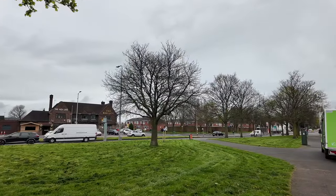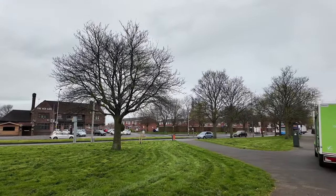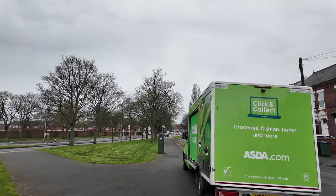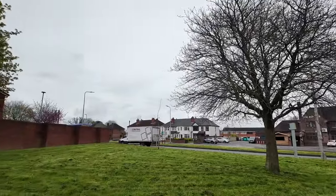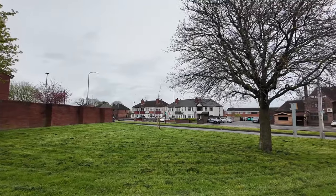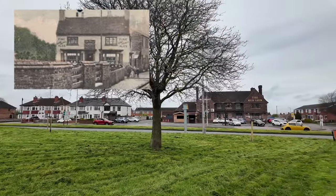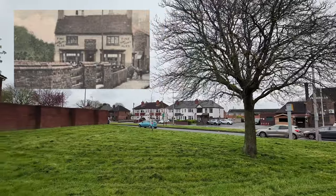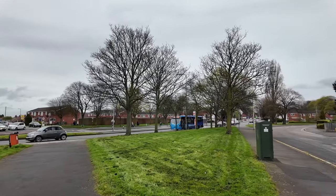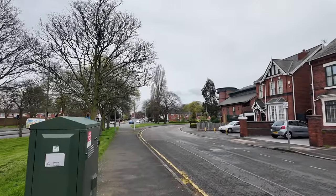The original pub was demolished in 1971 for road widening — you can see in front of me what is now the dual carriageway All Saints Way, which used to be called Scott Street. There used to be a fenced-off area here, and the original fencing from the days of the pub, built in the 1800s, was still here for years after. The pub used to keep stray horses in this fenced area, which was called the Pound. So if you remember that fenced-off area, it used to belong to the Ring of Bells.